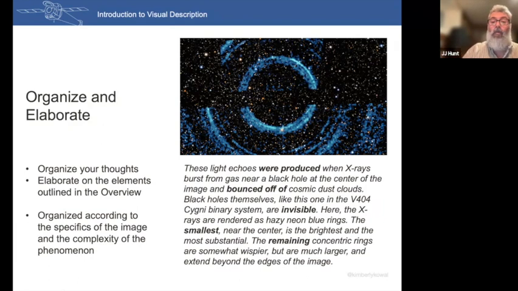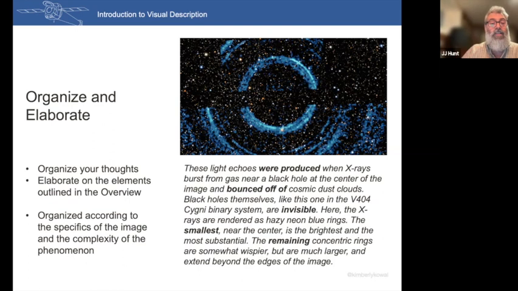For V404, we felt that elaborating on the phenomenon would help users understand and contextualize the visuals. So we wrote, these light echoes were produced when X-rays burst from gas near a black hole at the center of the image and bounced off of cosmic dust clouds. Black holes themselves, like this one in the V404 Cygni binary system, are invisible.